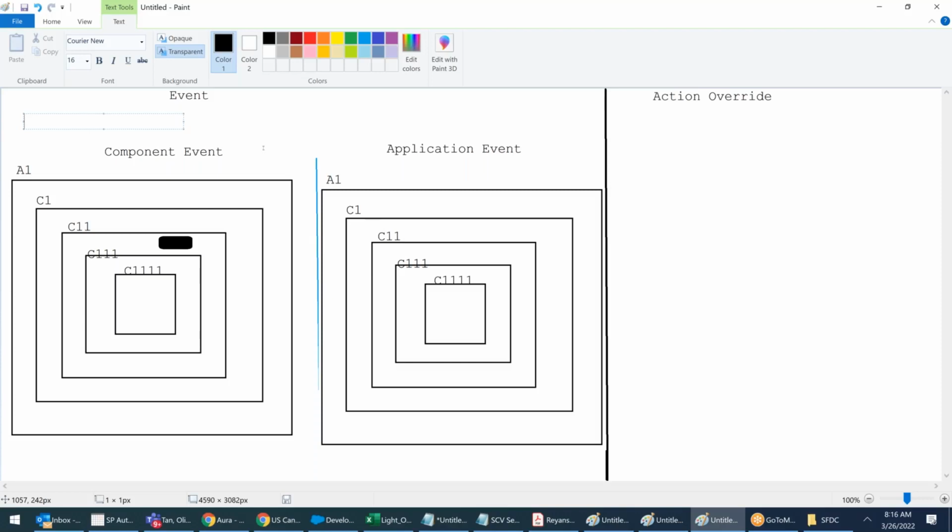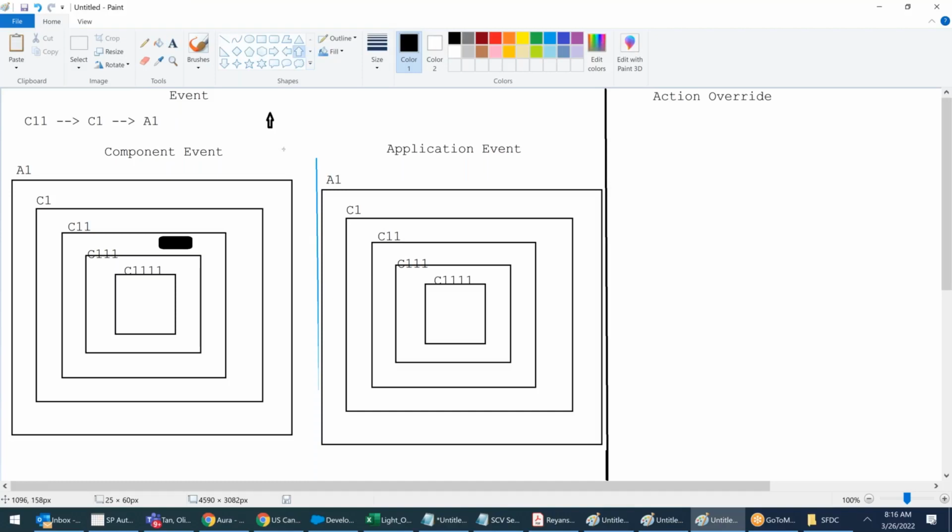Who can receive the event? A1. C11. Why directly going to the parent? Don't you think that C11 can receive it? C1, A1. C1 and then A1. What is happening? The propagation is always up like this.